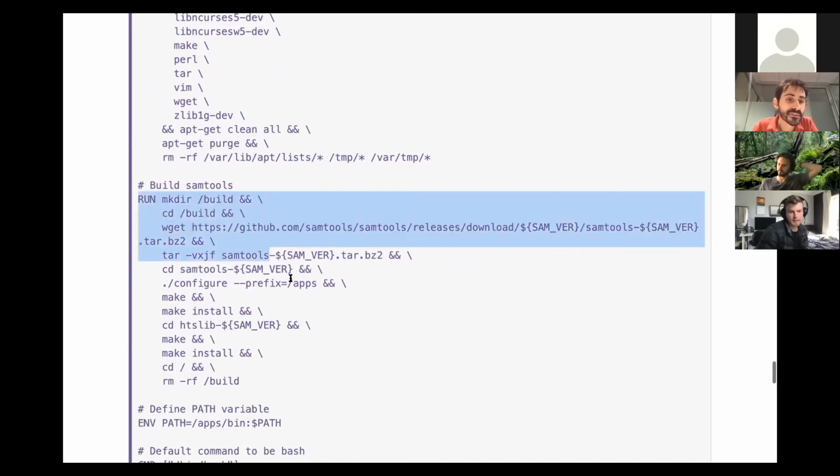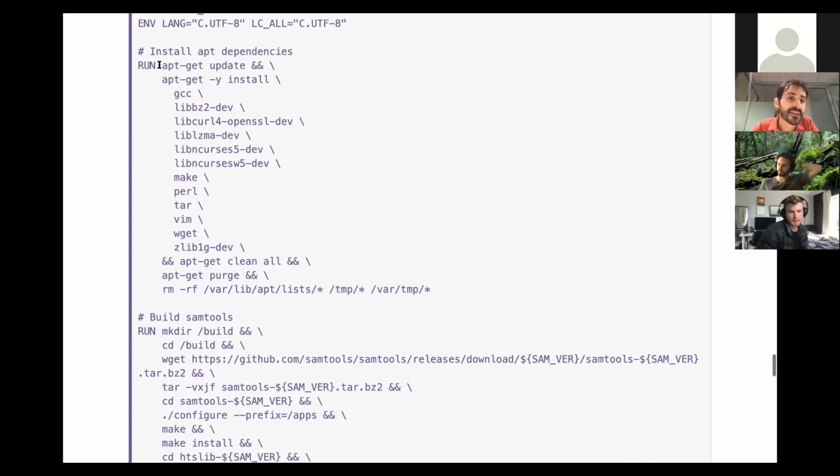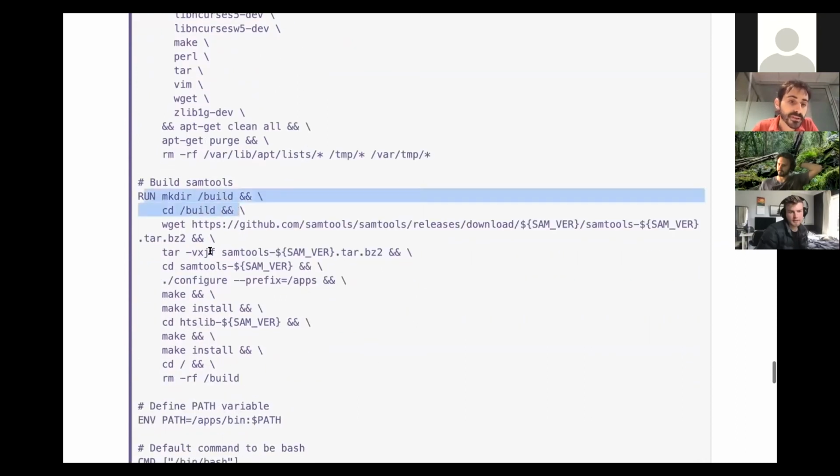Well, you have some say in how many RUN commands you want to use, and there are some arguments you can adopt to choose how to proceed. So, on one end, you might be willing to use the maximum amount of RUN commands possible. So here it might be 1 for apt-get update and 1 for install and so on.